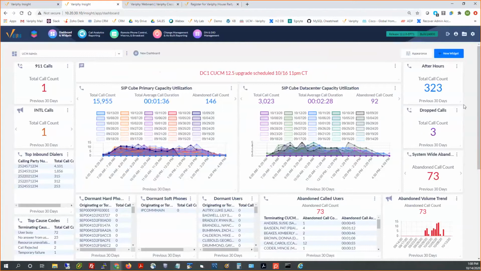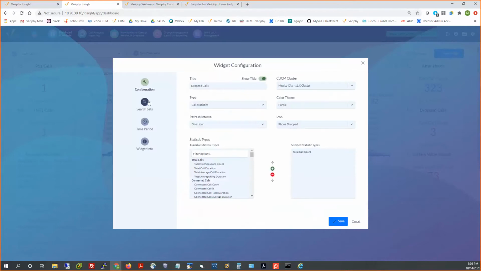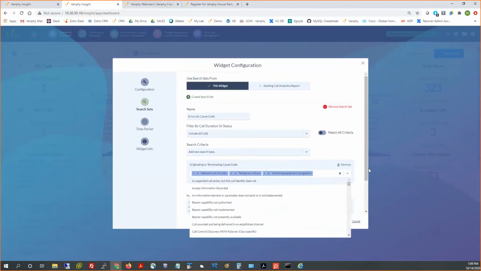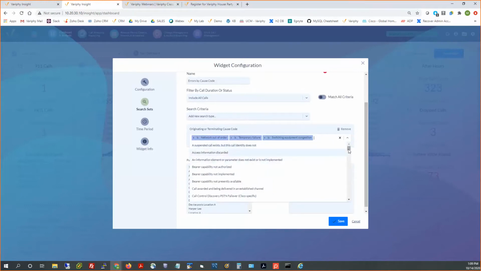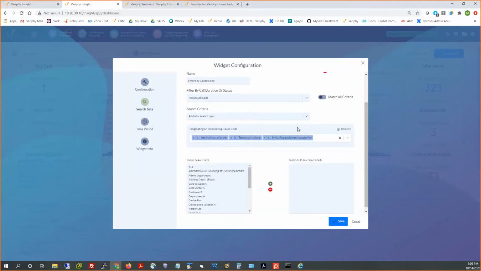We have call. This is definitely a good widget as well, because what we're utilizing here is cause codes. So I'm going to go into the search sets for this. I'm keying off the specific combination of bi-directional cause codes on the VoIP calls. I'm looking at a couple of specific cause codes here. I'm looking at network out of order, the congestion most certainly, and temporary failure. Those are certainly some of the high-level cause codes that we'll see that will result in dropped calls happening in the environment. But don't get me wrong, if there are any other cause codes that we wanted to add into that bucket, there's certainly a nice library of them that we can select from. But these are the 3 high-level ones that I like to identify from a demonstration perspective.